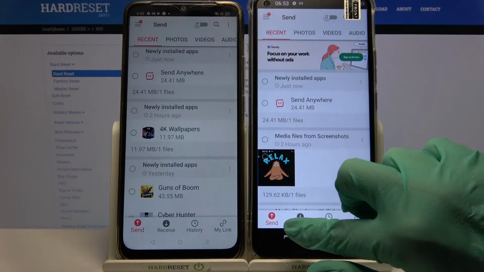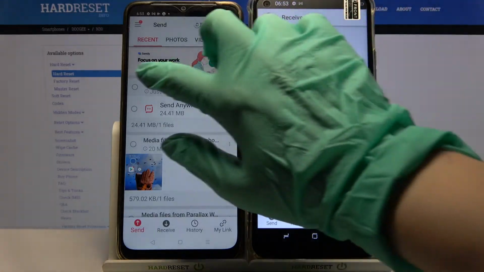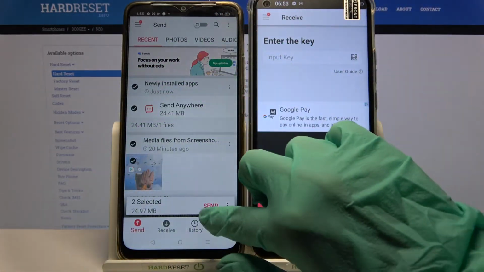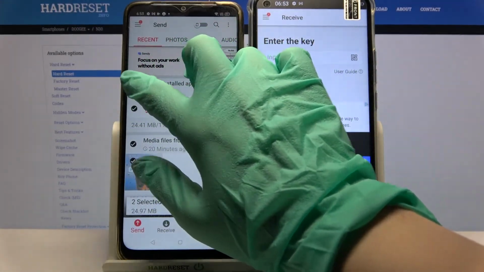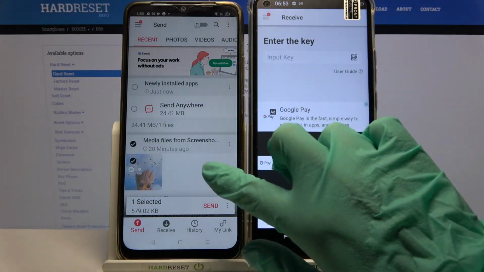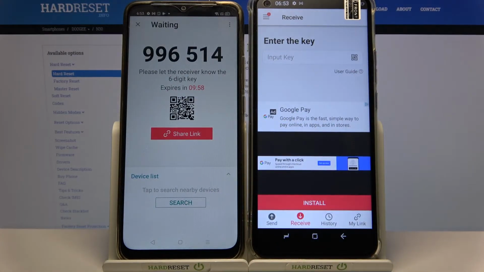After that, you need to click on Receive on DOOGEE and Send on an Android. Then tap on all of those dots, choose Send and send all of your files. But it will take some time, so for example, I will select this one photo, click Send and tap Got it. From here you have two ways to connect.